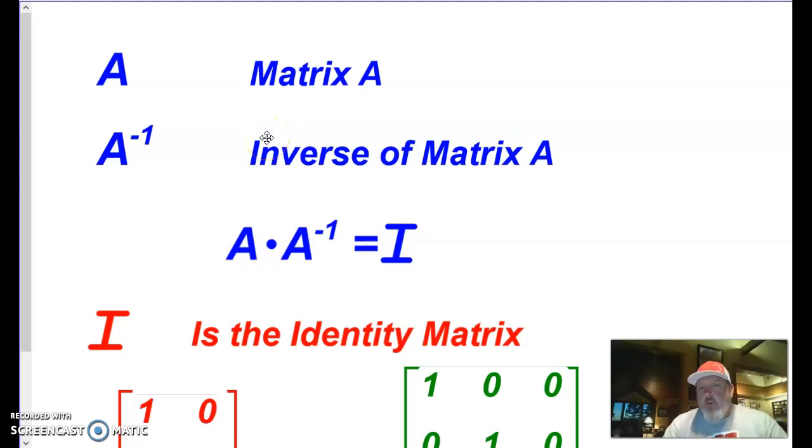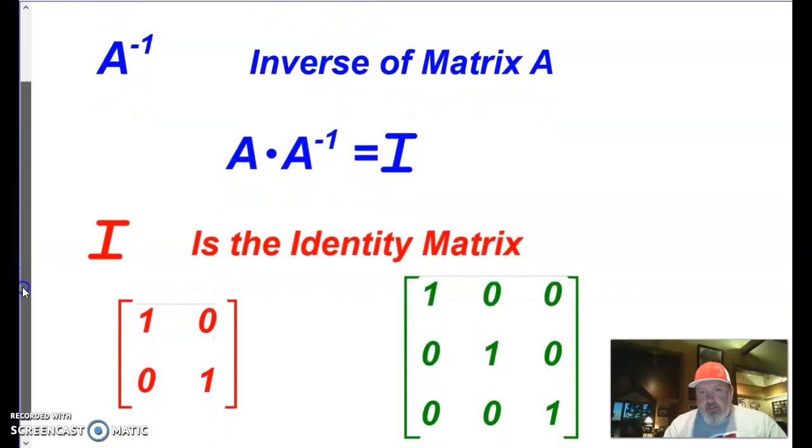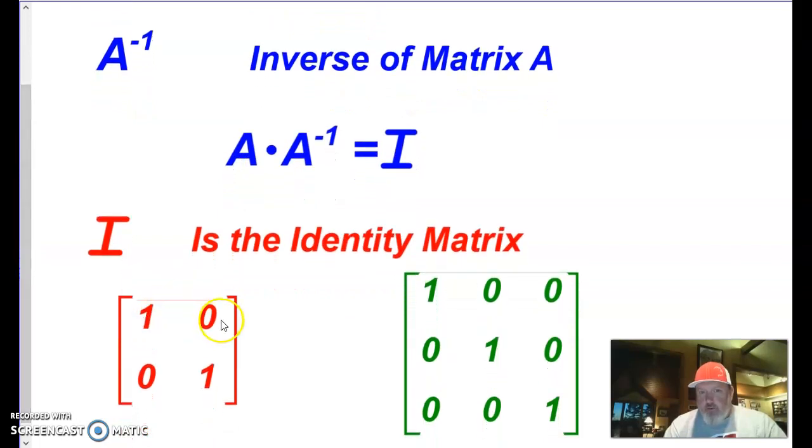All right, when we find an inverse, or if you have an inverse, when you multiply a matrix by its inverse, you should get the identity matrix. The identity matrix for a 2 by 2 is 1, 0, 0, 1, so you'll notice that's reduced row echelon form. The identity matrix for a 3 by 3, very similar, 1, 0, 0, 0, 1, 0, 0, 0, 1. So again, if you have a matrix and its inverse, and you multiply them together, the identity matrix is what you should get as a result.